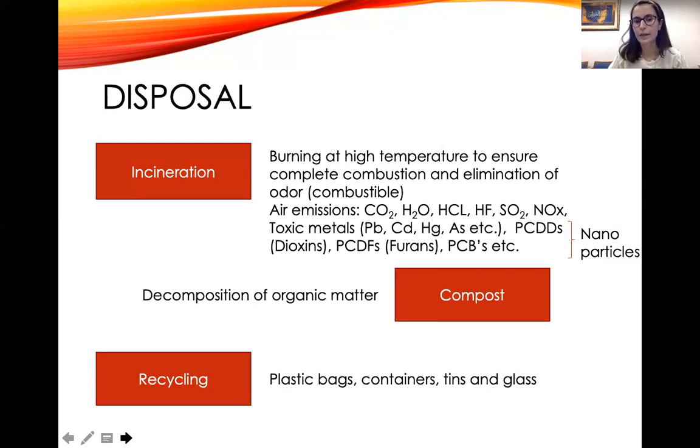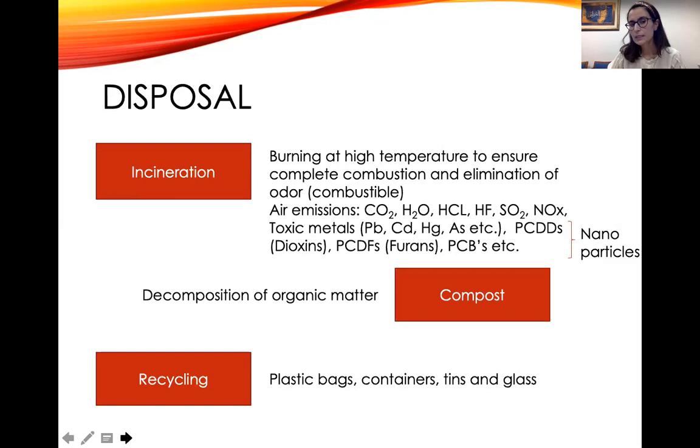Incineration is the process where at high temperatures, and the temperatures are quoted differently, but when we studied it, it was somewhere around 1200 to 1500 degrees Celsius. Some papers also quote 800, but then there's pyrolysis as well, which could occur at 500 degrees or so. So at these varying temperatures, you can burn at a high temperature to make sure that a very large volume of combustibles is just shrunk to a very small volume.